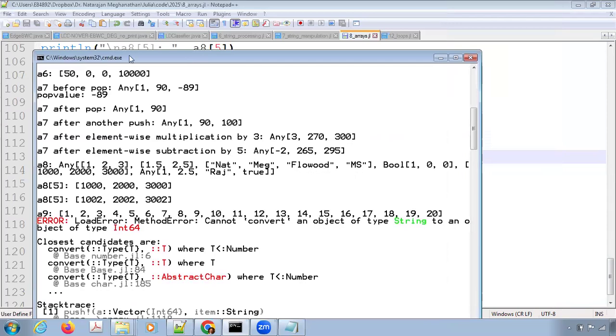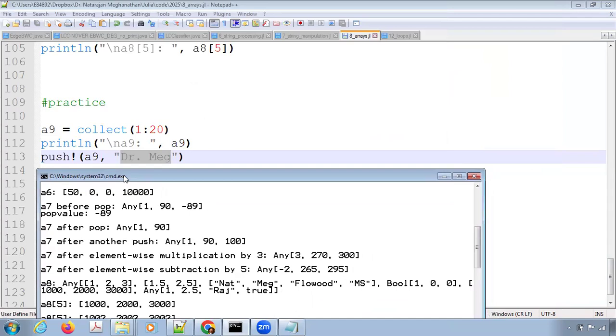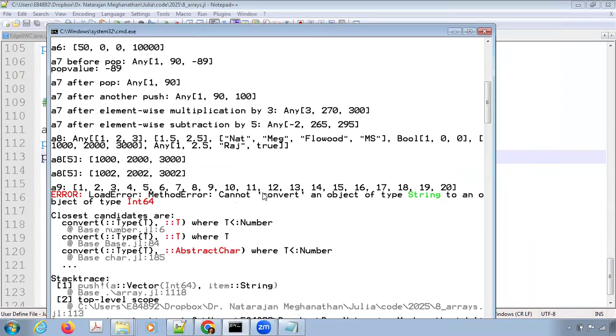So it's printing the contents of A9 because we're printing it here. Now to this A9, I am passing a string. It's raising an error that you cannot convert an object of type string to an object of type int64. So the int is by default int64. 64 bits are allocated to store the integer.